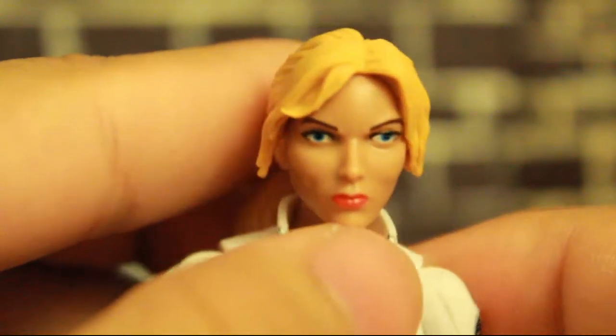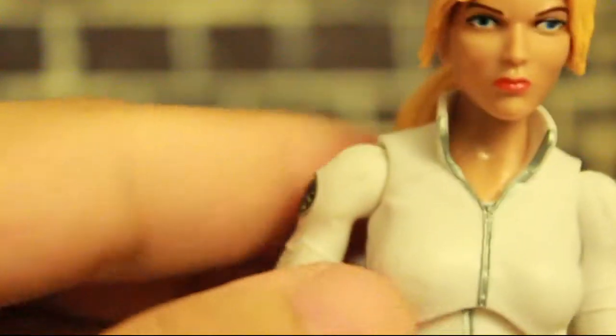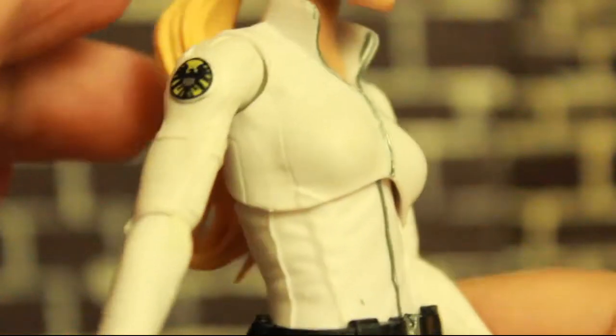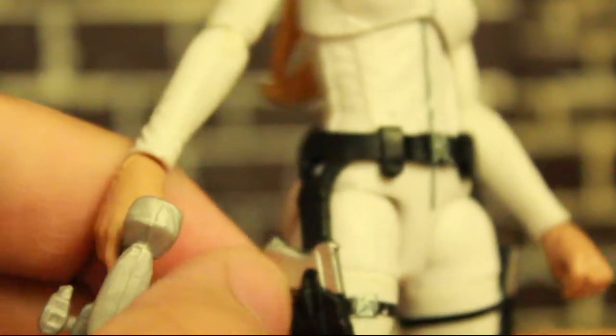The eyes are... I'm very disappointed in this figure. Let me zoom in. Alright. I do like the holsters and the way the guns are sculpted in. It's too bad you can't take them out. It does come with an accessory, this gun.